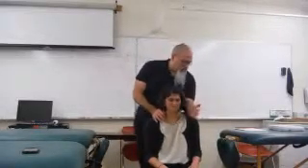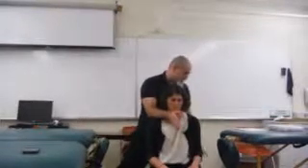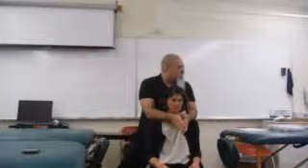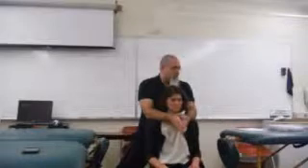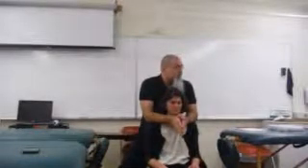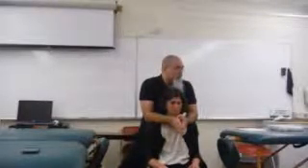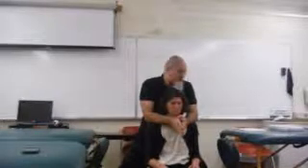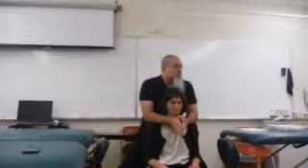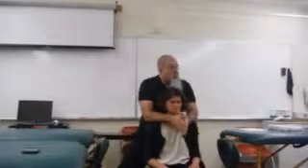Another way to do it is to use my forearms — same stretch. To get down to the level, I spread my stance. You know about horse stance? Basically adopting a horse stance, and I'm going to press down. You'll want to use this if the patient is a lot bigger than you — it gives you a little more leverage and pressure. This stretch targets the traps and neck, depending on how you keep your hands.